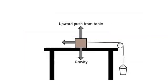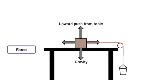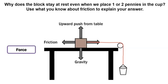I wonder, what force acts on the block in the opposite direction of the force exerted by the string? We learned about this force last time. It's friction. Friction is acting on the block in the opposite direction of the string. This holds the block in place. Your second task for today will be to answer the question, why does the block stay at rest even when we place 1 or 2 pennies in the cup?